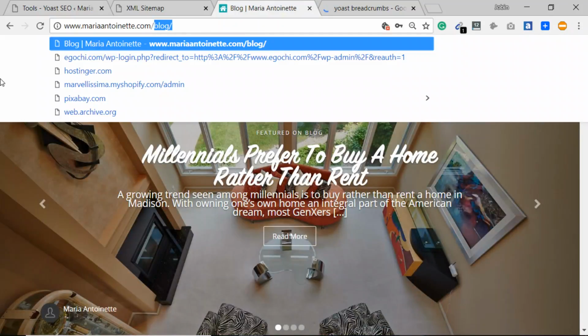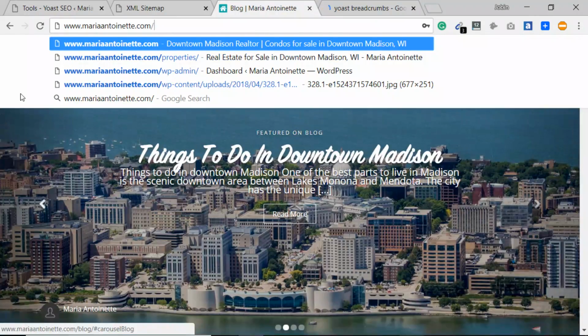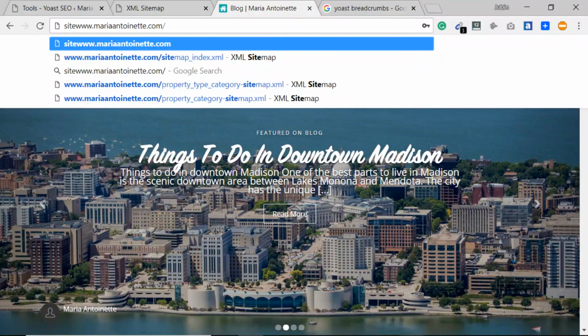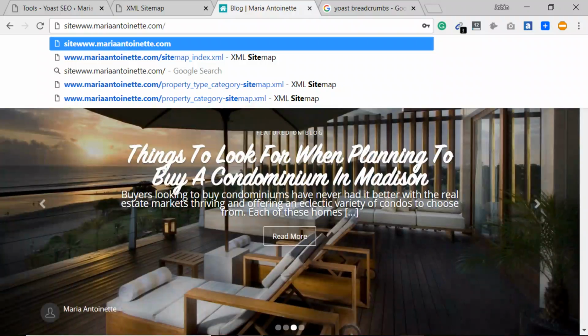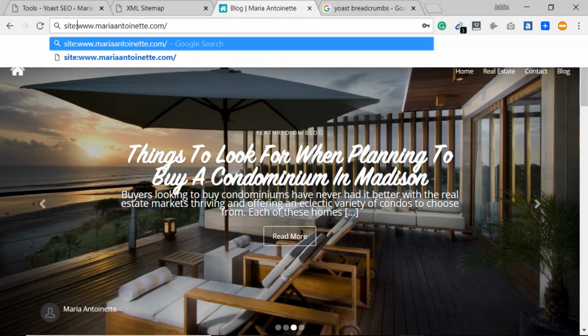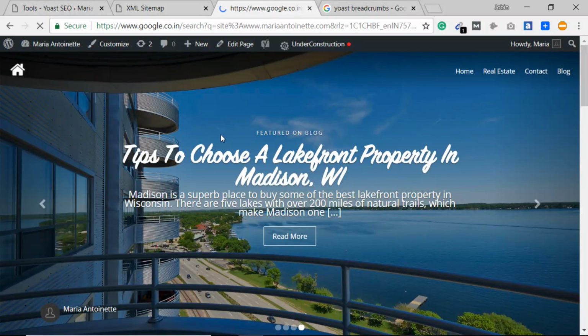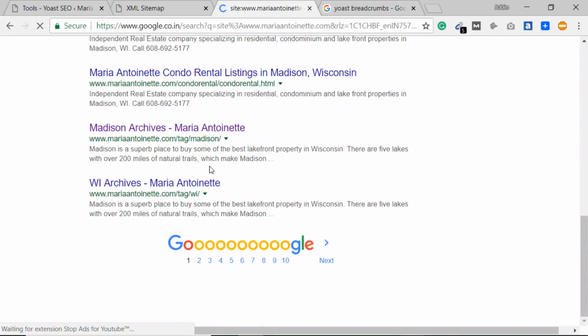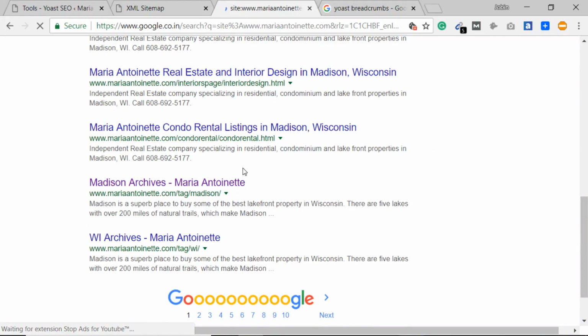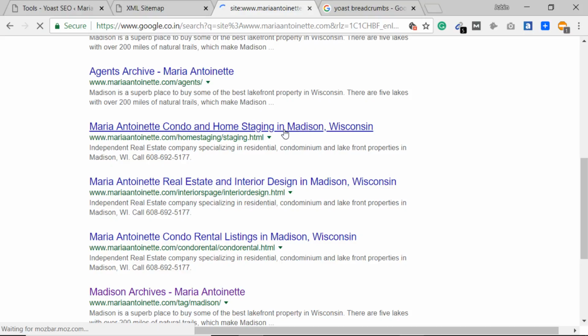So a few pages that we don't want to be indexed. Where did it go? Okay, let me just open it again. Okay, there we go. So say for example, yeah, there we go, this one.